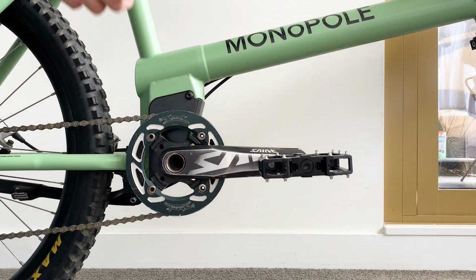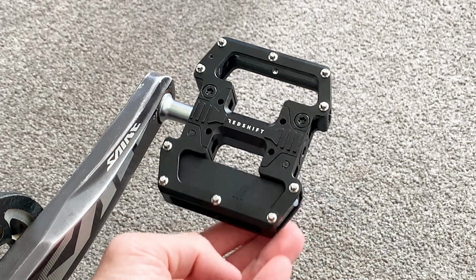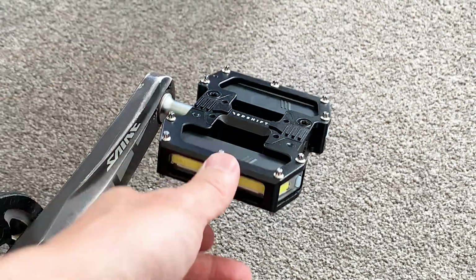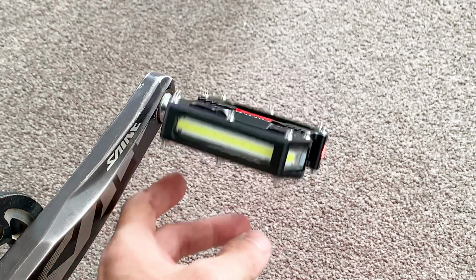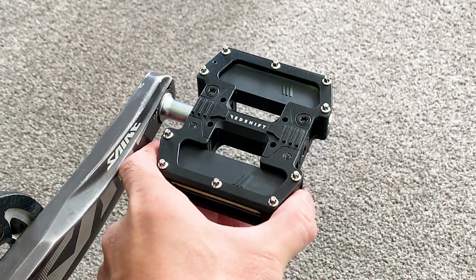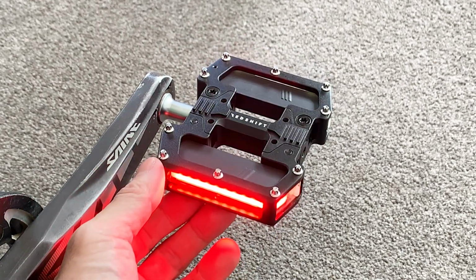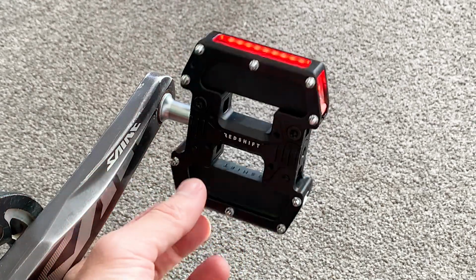And then yeah, just slot in the lights. You can see it looks pretty cool without the lights in there as well. So if you need to ride them without the lights, or when it's daytime, you probably don't need the lights, you can take them out, put them in your pocket or whatever. But yeah, this is what they look like with them in. Turns on just like that. You can see the white one switched to the red on the back. Yeah, pretty cool.